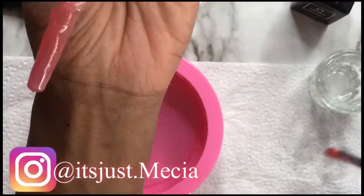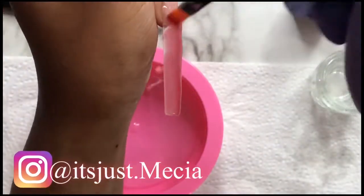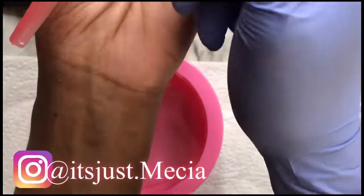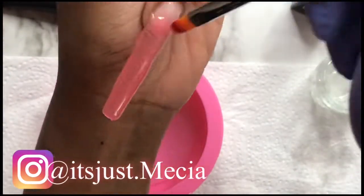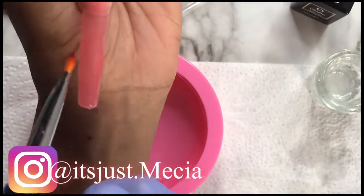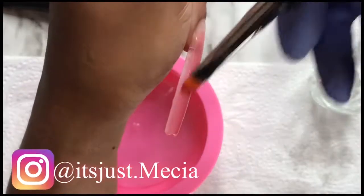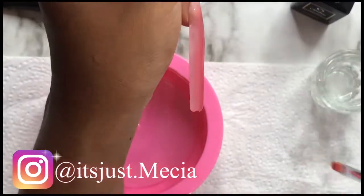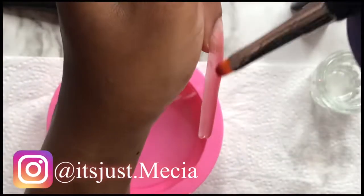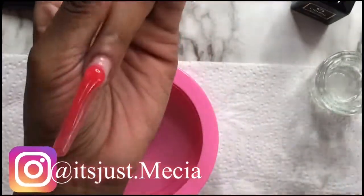This is honestly my first time on camera working with polygel on top of the nail, like on the tip. And honey, when I got finished, this nail right here was the thickest of them all. It was thickums. And I don't like thick nails, but hey, you live, you learn, you dust yourself off, you try again, you fail, you succeed. And that nail was a fail. I'm not gonna say it was a fail, but it was just big. It was just thick as hell.